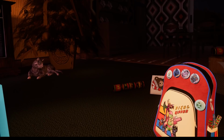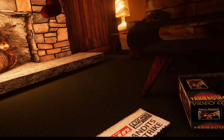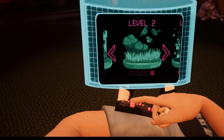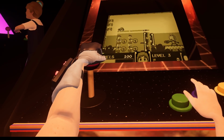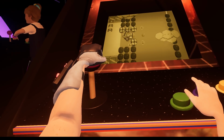You are experiencing this 2018 interpretation of how we remember the Game Boy, our classic arcade machines, plugging the game cartridge into the TV and playing a low-res version of that game, and what it was like to go from grayscale to full color. And then it goes, like you said, that step beyond, where the gameplay mechanics that you've mastered in your little Game Boy then apply to the game in the real world. Yeah, in this meta level.